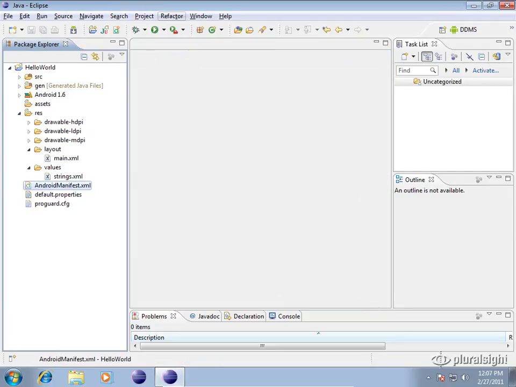Now I'm going to show you some tips for using Eclipse. If you're already really familiar with Eclipse, you can probably just go ahead and skip this part because I'm just going to go over some pretty basic stuff. But if you're new to Eclipse or you've been using Eclipse and you just like to see some tips here, this might be pretty useful for you.